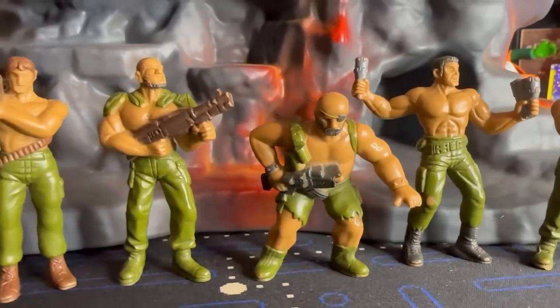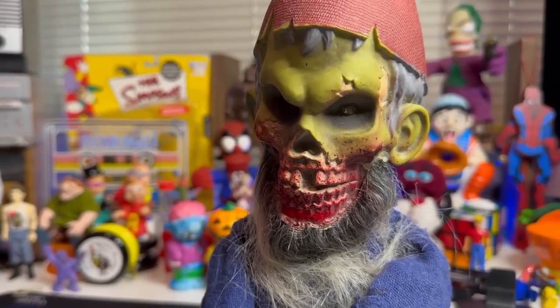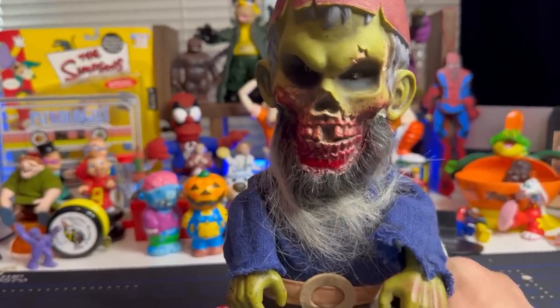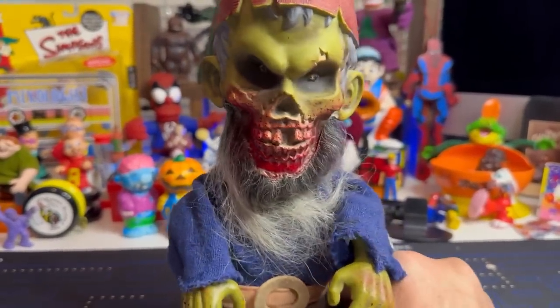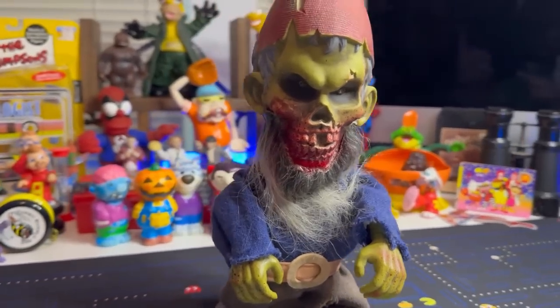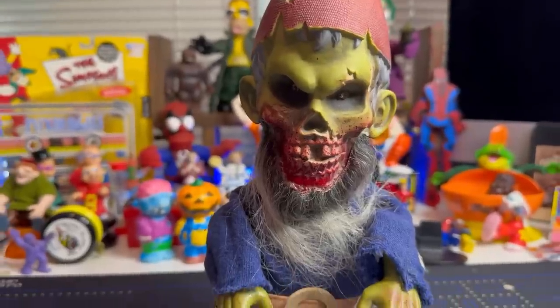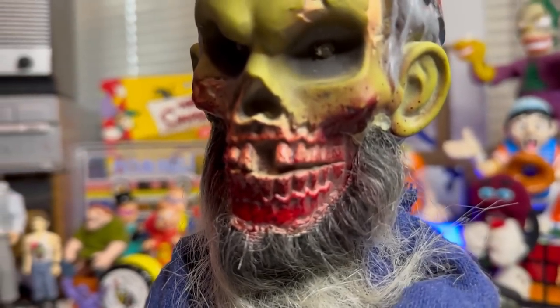How cool is that little volcanic backdrop? I told you it went well with the GUTS. But I also picked up a zombie gnome — check him out. He's really neat looking. He actually takes batteries and I plugged some new batteries in him and he doesn't appear to work. I think his eyes light up and he may actually kind of dance back and forth, but I don't know. But I do think he's really, really neat. Halloween is just around the corner and I'll probably put him out with the rest of the Halloween decorations.